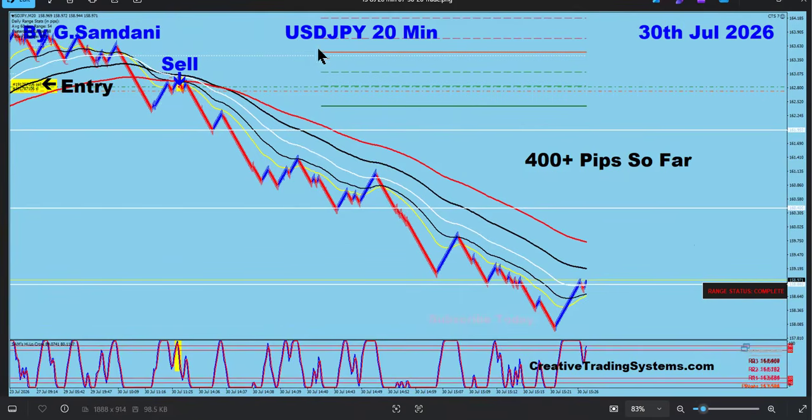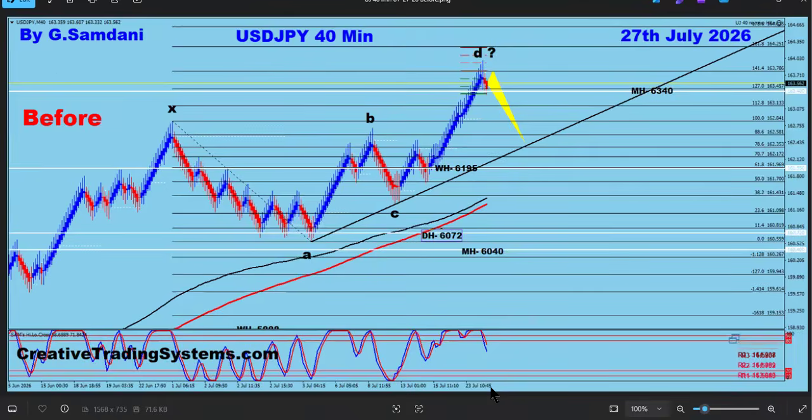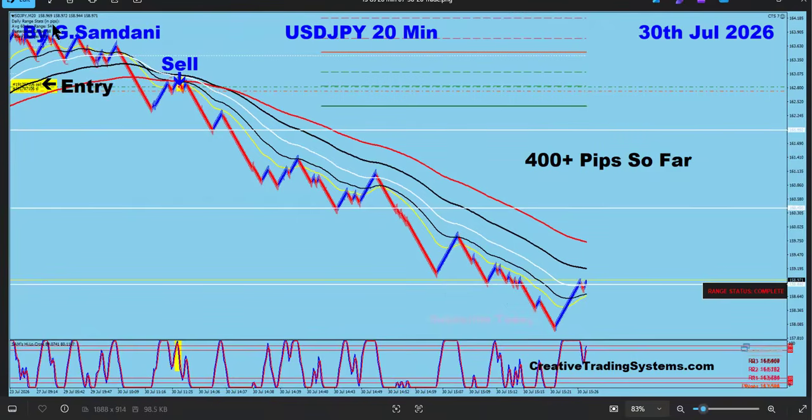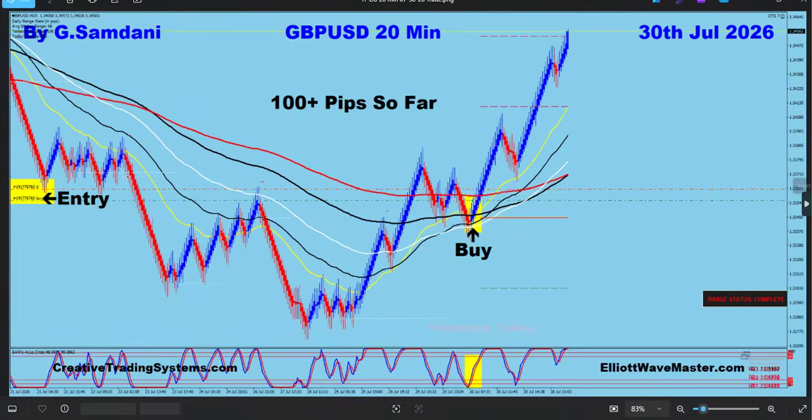This one, look at that USD yen chart that I showed you. What was that? This one, right? So it came down all the way there, and the trade that I had, that it opened, is this coming down. This was bullish here. See, everything is above the red line. All of a sudden, it goes below the red line. EMAs are aligned and all the way down. 400 pip in one trade. Pound yen, 280 pip, just like that. Bullish, turn bearish, entry, drop. That's all there is, but you need to learn.